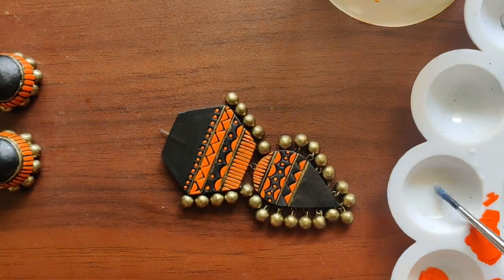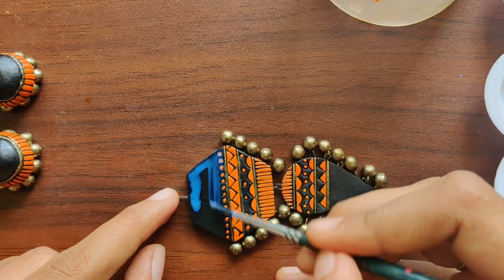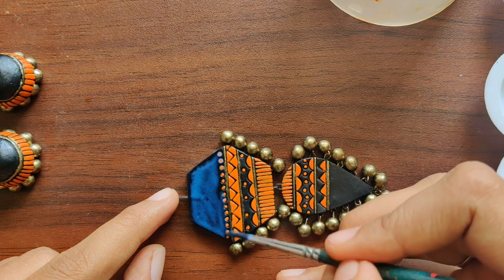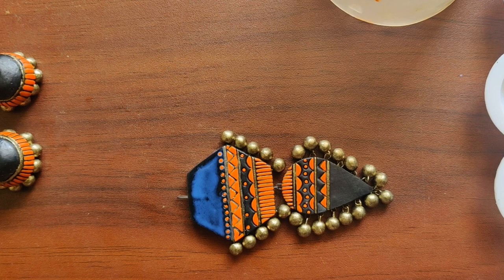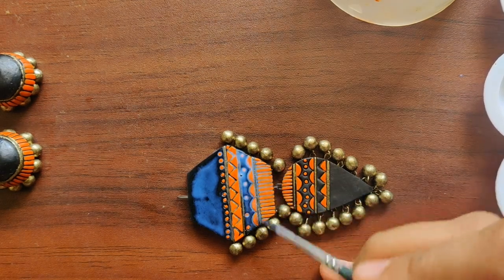Once the painting is done and dried completely, we can start to apply shiner. You can use any shiner or varnish, whichever is used for acrylic paints. Once the varnish dries on one side, you can paint the back side of the pendant with varnish.